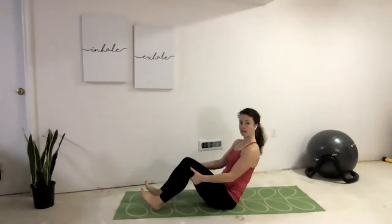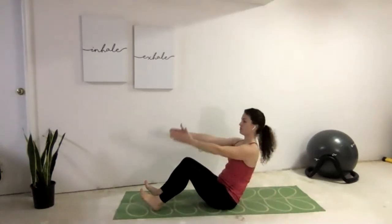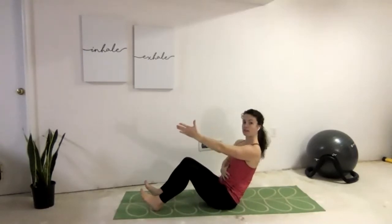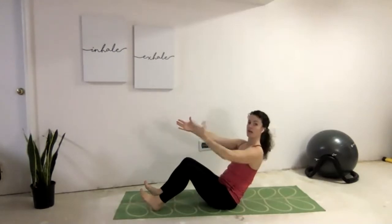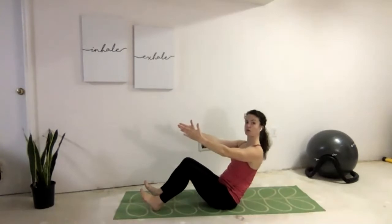We can keep our hands holding our knees. We could even gently touch out to the side, or we could reach our arms forward. This is a great boat pose, a great way to activate through the core. Try not to clench too much with those hips, and really proud through the chest, drawing those shoulder blades together. If we're enjoying this position, we found some comfort with where we're holding our hands, whichever way they are.